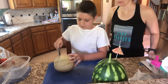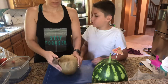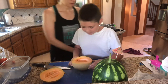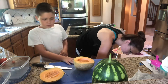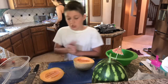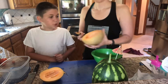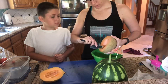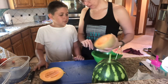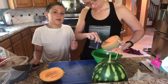We're going to start with the cantaloupe. Make sure I'm a parent because we're using a huge knife. Let's cut it — can you cut it from the other way? Let me try. We're going to be sawing it. Look inside — wow! You know what you do with all those seeds? Make sure we have a cutting board. This is quite a bit of a mess with the seeds. See how the seeds kind of go in that circular motion? This is my first time getting one of these. Can you smell that? How sweet it smells!